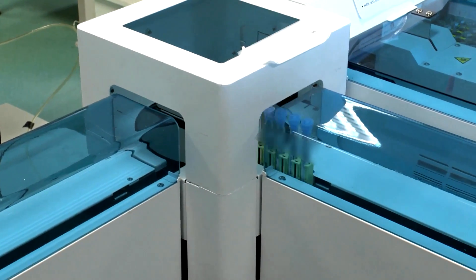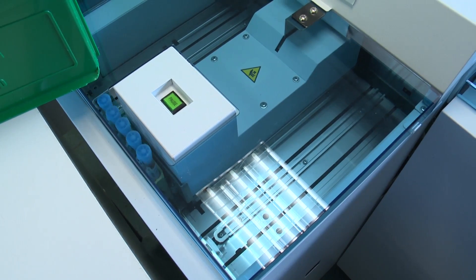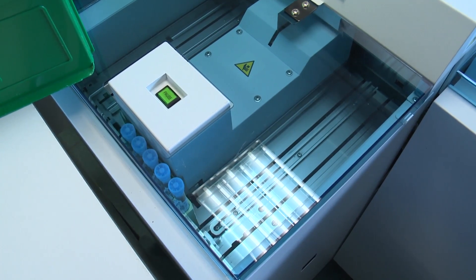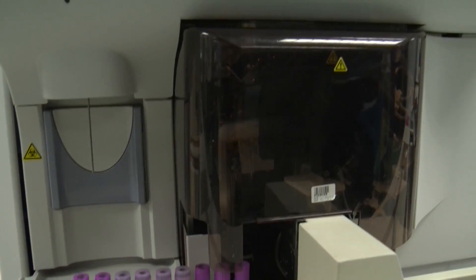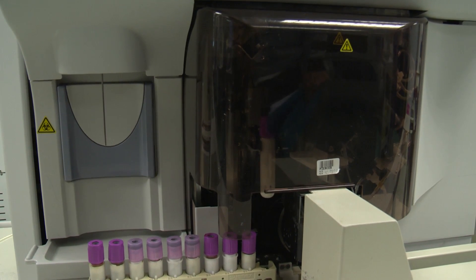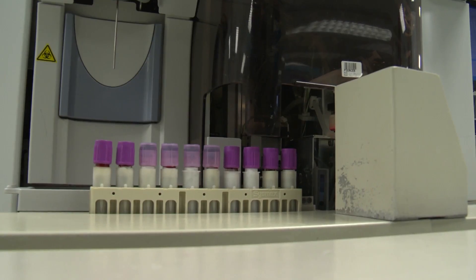Over 100 different tests are performed, ranging from kidney function and liver function to tumour markers, hormones, HIV, hepatitis, and serology. The most common form of test is a blood test. The automated blood analyser performs a full blood count, counting the number of white cells, red cells, and platelets.